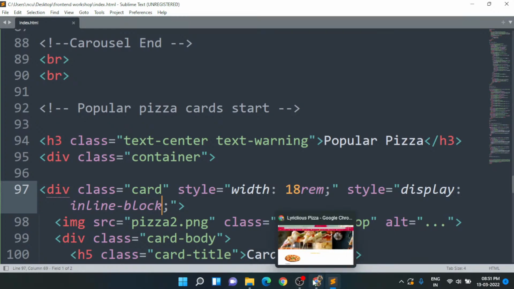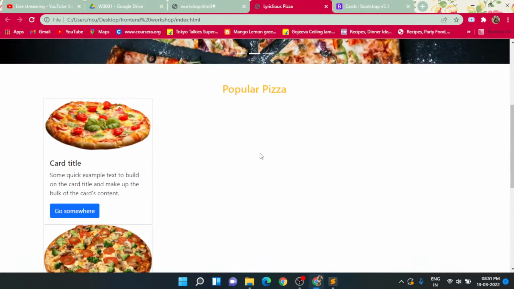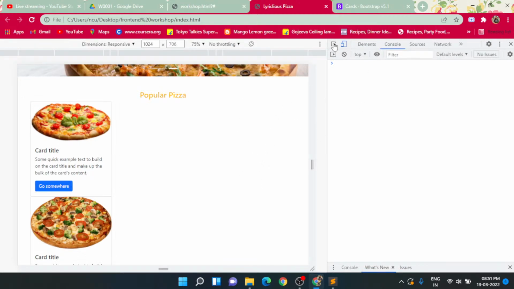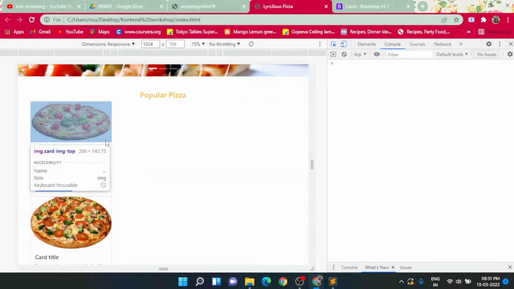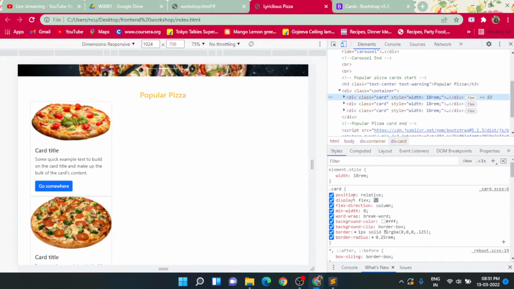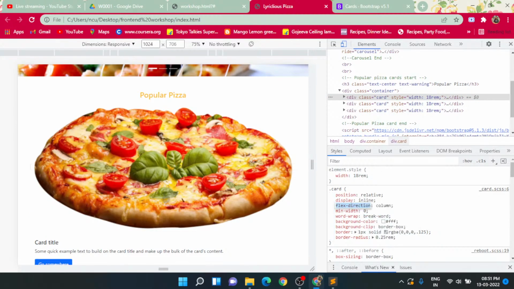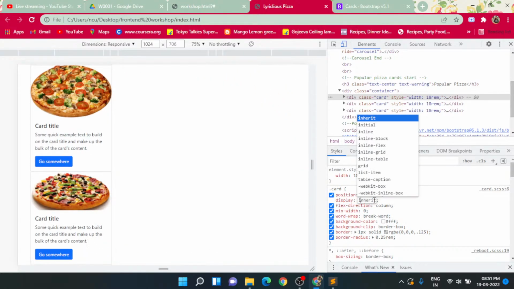In this case I'll tell you one trick of how to check and how to fix this problem. Just use Ctrl Shift I and go to inspect. This is the inspect tool of Chrome, and you can check why they are not coming in the same line and what the issue is. Just click on the element you are talking about, and here it will show you the properties. It is having display block, so just make it inline. See if there is any difference. No difference, so you can make it inline-block also.